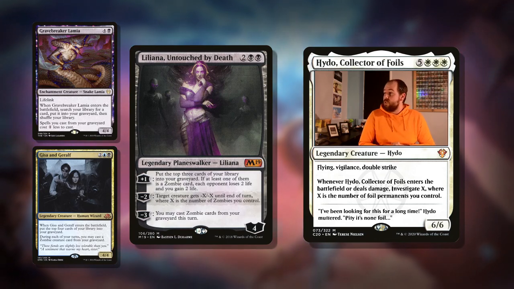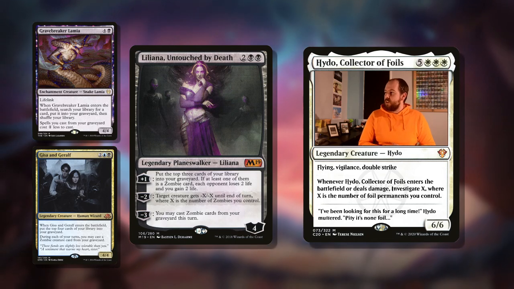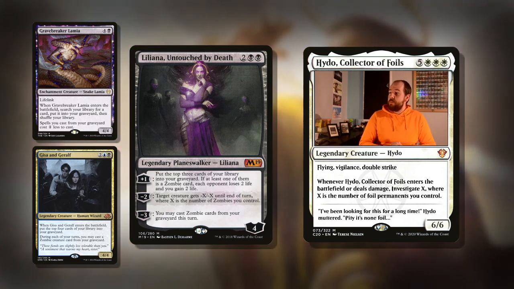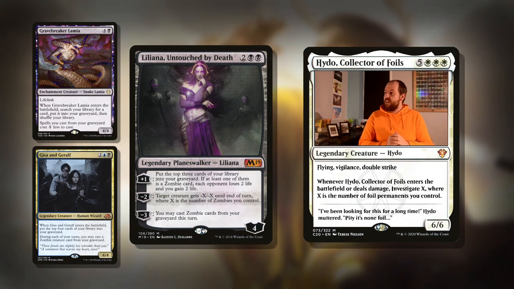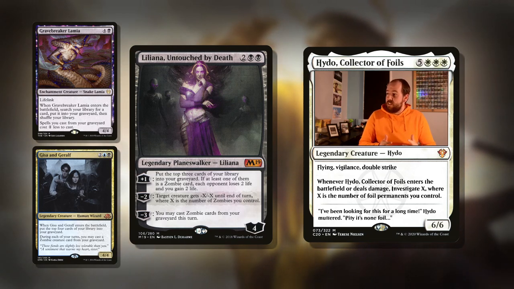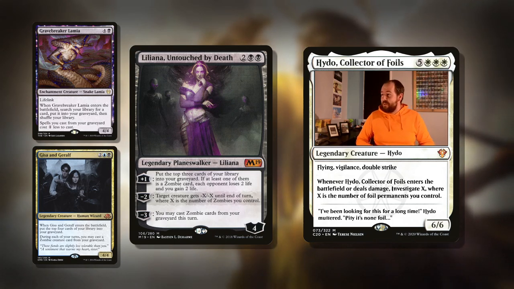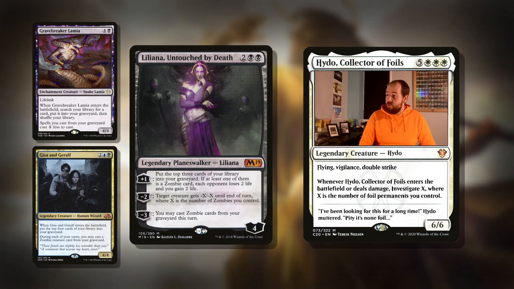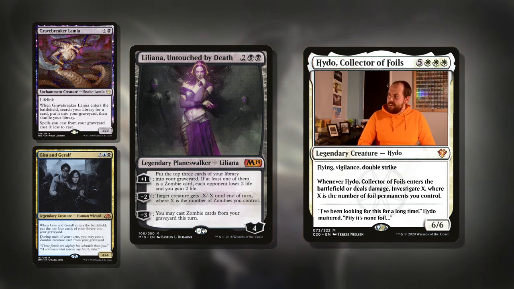Then Liliana, Untouched by Death. 4 mana for a 4 loyalty Liliana. Plus one, put the top 3 cards of your library into your graveyard. If at least one of them is a zombie card, each opponent loses 2 life and you gain 2 life. So we're going in a zombie direction, so that's great. Then minus two, target creature gets -X/-X until end of turn, where X is the number of zombies you control. We've got a lot of zombie tokens, so we're going to be killing something with that. And finally, minus three, you may cast zombie cards from your graveyard this turn. Woo! That's pretty good.